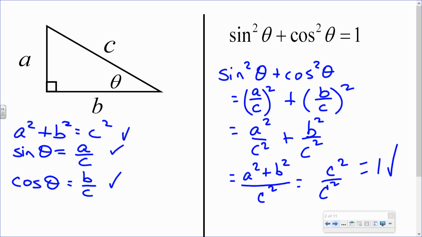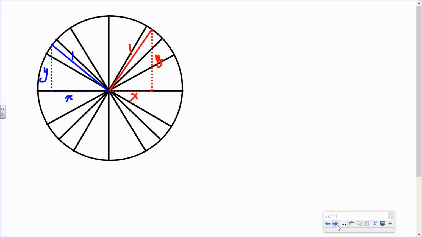Now let's think, does that make sense to us in another way? We know about unit circles, right? Better say yes. We know the radius on a unit circle is 1. That's what it means to be a unit circle. When we have a unit circle, we know something about the x and the y coordinates in terms of sine and cosine, right? So if I have some line like this red one, not one of the ones that I've memorized, but just any old angle in there, it's got an x and a y to get up to this point on the circumference of the circle. What's the x coordinate in terms of trig? Cosine, and the y coordinate sine.